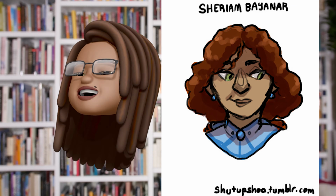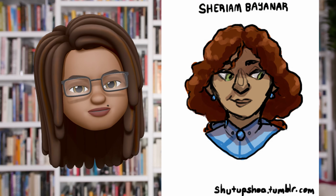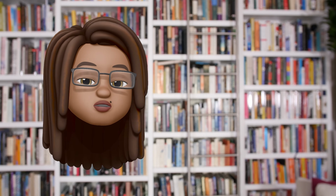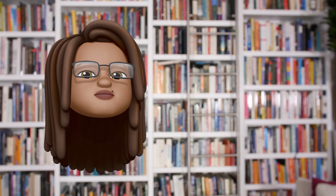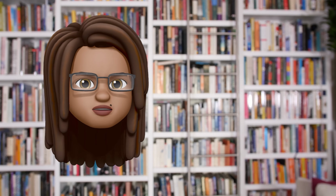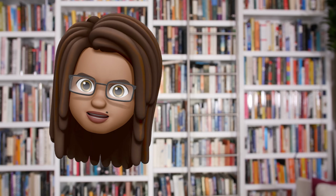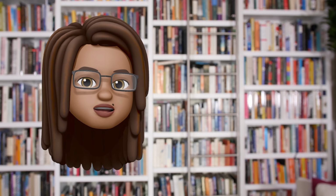Really, I liked her. Don't get me wrong. But her character, it was set dressing. Other characters were so much more interesting and evolved. So she was just a nice person who was there. I do remember being curious as to why she was being tortured and tormented, but there was a lot of shit going down by that point in the books that any questions about Sheriam would get pushed to the side in my mind by questions that I had about other characters.